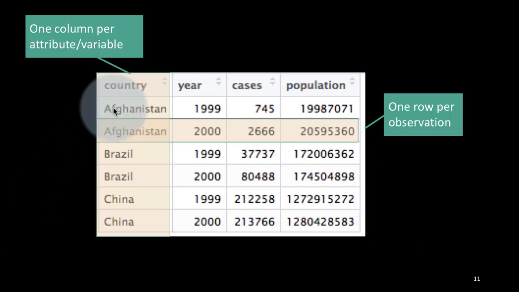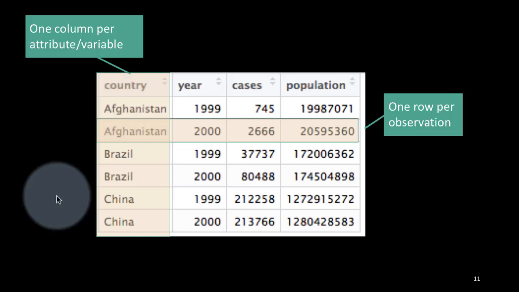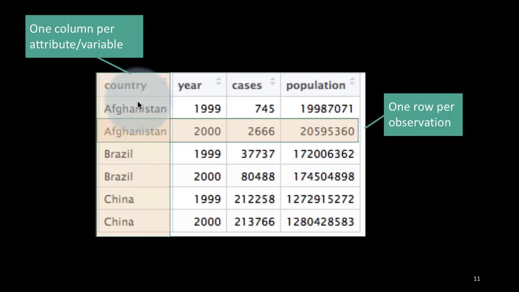You want to have one row per observation. So assuming that this data set is about each country-year combination, that is you want to say for this country, for this year, you've got so many cases, so much of population. It depends on what you look at as central. If you looked at the year, the country and year as central to the whole analysis.